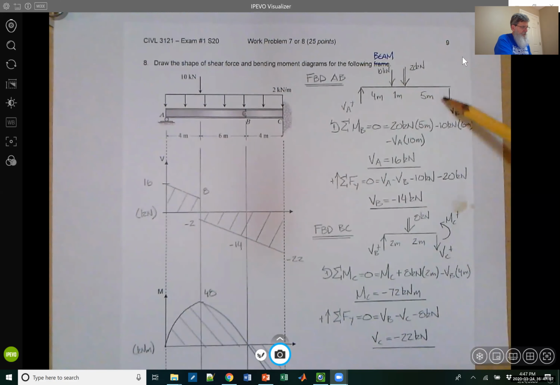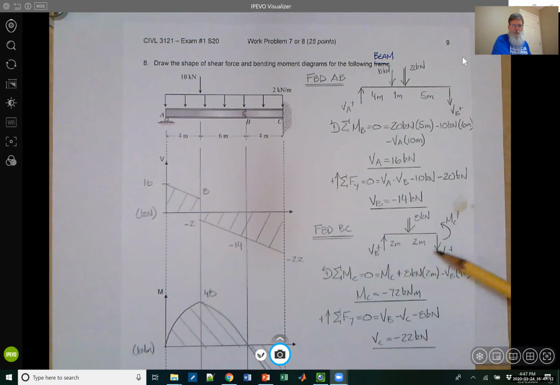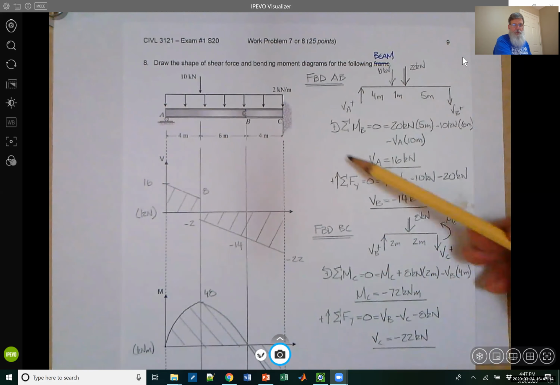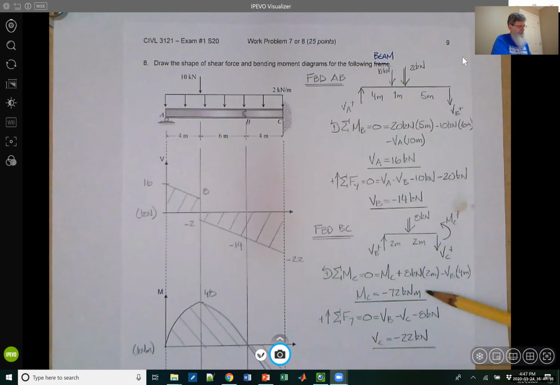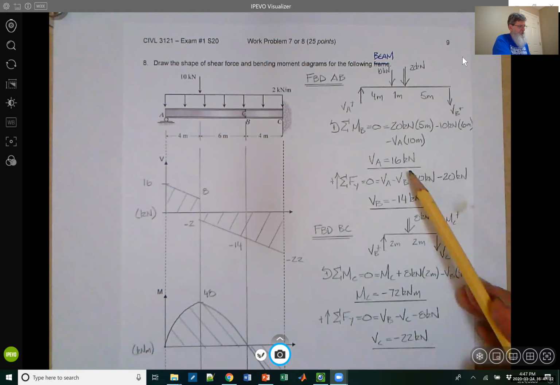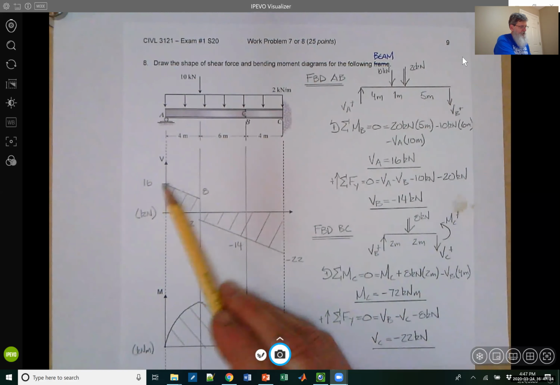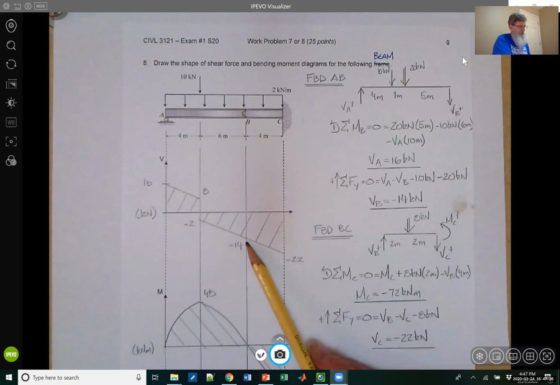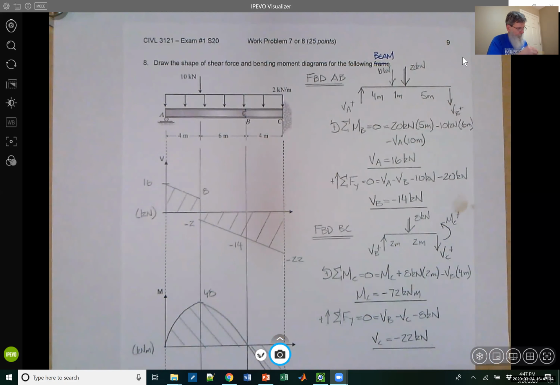What I get for the shear at B, I can pass on to my free body diagram at BC, and that only leaves me the shear and moment at the fixed connection. So I found those. I found the moment to be negative and the shear also to be negative. I got lots of target values. So I know I'm going to start off the shear of 16. The shear at B should be negative 14. The shear at C should be negative 22. So I got this value, this value, and this value. See if I can make them work.